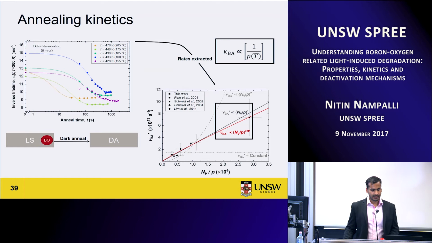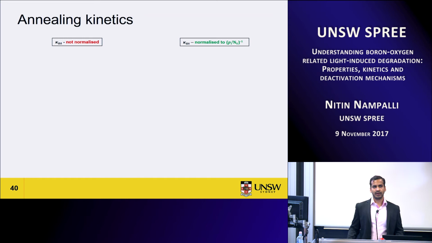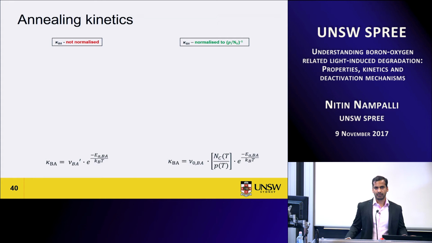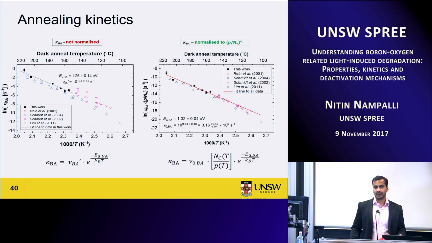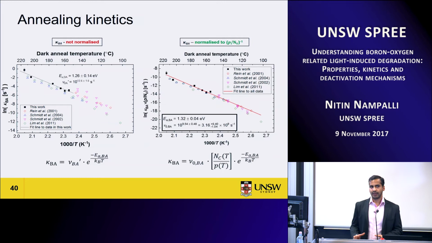The reason why this is important is shown more clearly here. If you take the reaction rates and either normalize or don't normalize them with respect to the hole concentration, you can describe them respectively with different equations. Without normalizing the reaction rates, so this is reaction rates from a few different studies including this work, you can see there's a big spread, and the activation energy that you get from this Arrhenius plot is different depending on which data set you look at. However, if you normalize it to the hole concentration, then suddenly they all line up in a nice straight line, and you get a much more accurate and representative activation energy and pre-factor. In other words, all of this leads to a better and more accurate definition of the reaction rate for annealing.